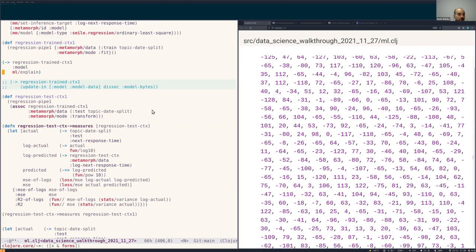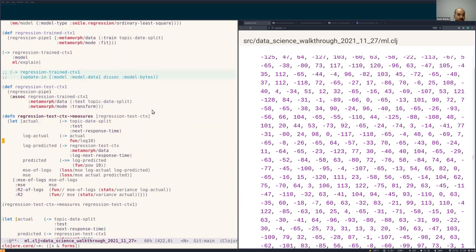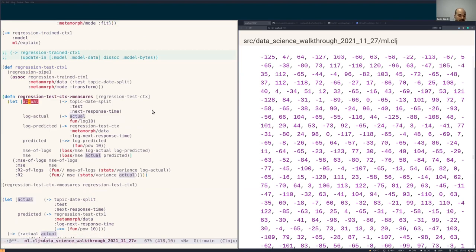So now when we want to test it, we are building our test context, and it is built from the trained context. As in the training phase, we needed to specify data and mode. Here again, we specify data and mode, but we are not specifying them in a fresh new map. We are adding them to what we have already learned in the trained context. So we're getting this new map, and we apply our pipeline to that. That is the test context. Since the test context is using transform mode, it will not learn a new line, it will use the line for prediction. And now I wrote a little function to look into the resulting predictions and compare them to the actual data, both in log scale and not in log scale. Let us have a look at the results for a moment.